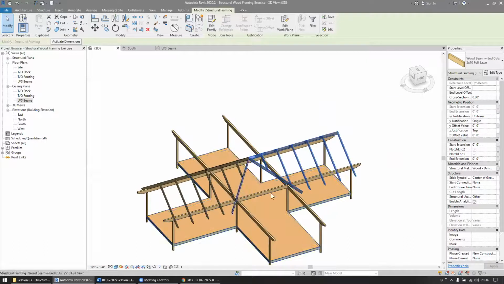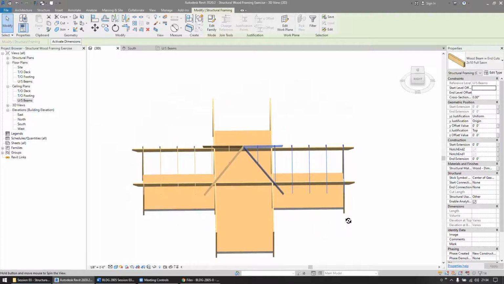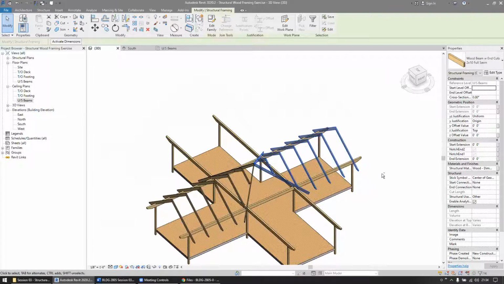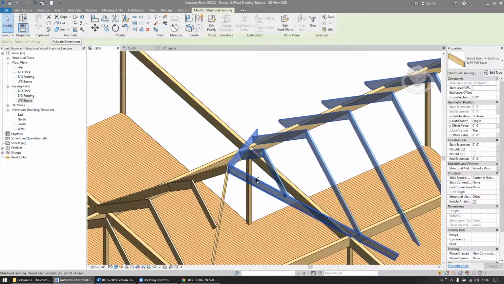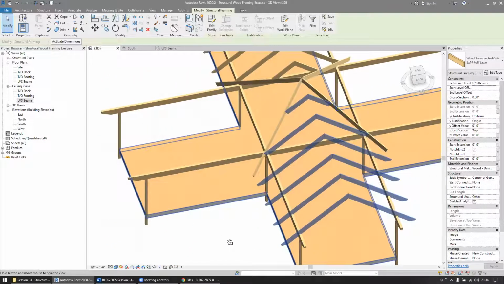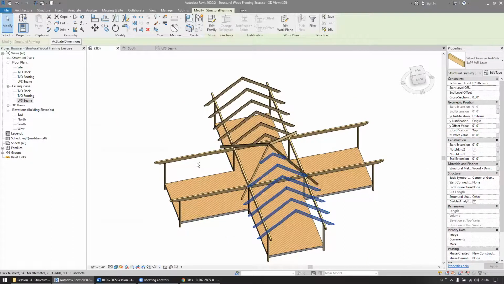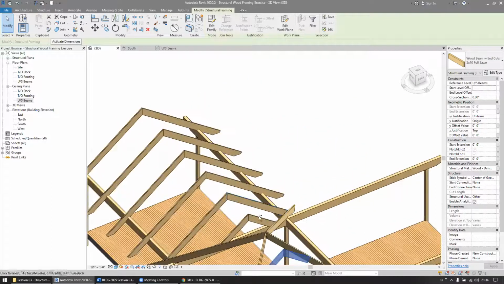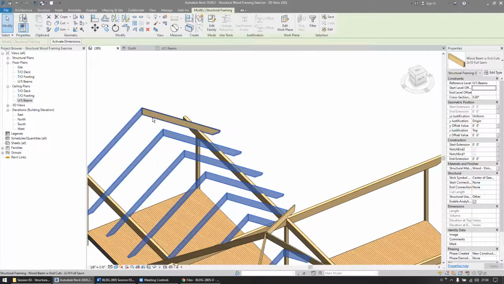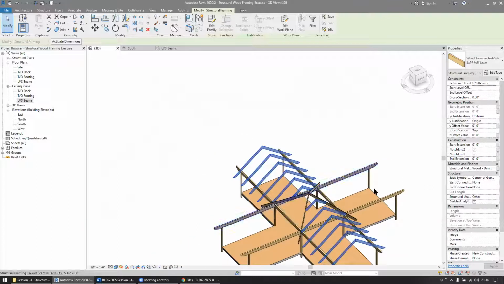Now, what about these other two sides here? Well, a really quick way that we can finish off the rest of the mirroring is to do this. Now, I'm going to hold down my Shift key so I can deselect these two valley rafters, like so. So I've got all the common rafters on one side selected. Now in 3D, I'm going to hold down the Control key and I'm going to pick the common rafters from the other side as well. So I'm getting all the common rafters that we've made so far. So this should be 12 objects, I think. Well, 12 on each side for a total of 24.